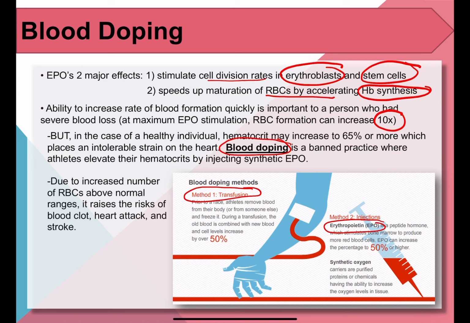If we put it above that range, we will put a lot of stress on the heart and blood vessels as well. The fact that blood now contains so many more cells, red blood cells specifically, can put a lot of extra strain on the heart to pump blood into arteries and hence increase the likelihood of heart attacks, stroke, and also formation of abnormal blood clots, which can ultimately lead to stroke and heart attack.